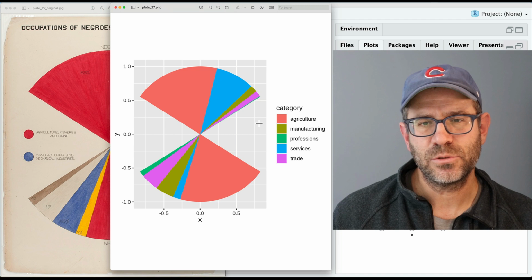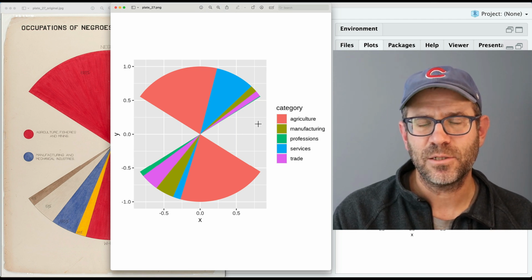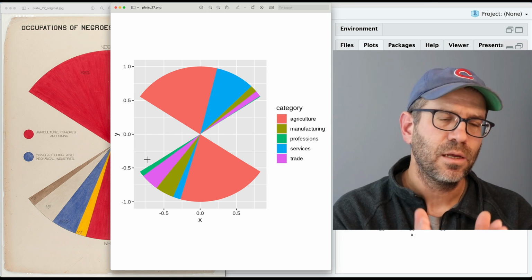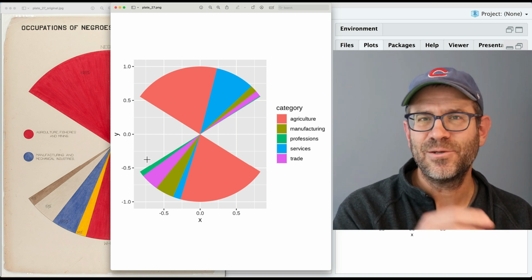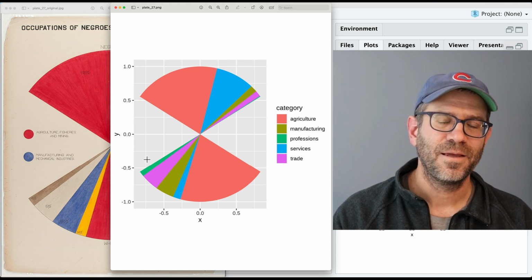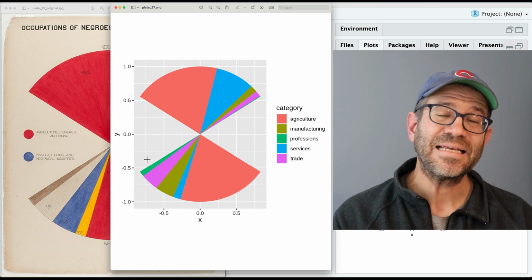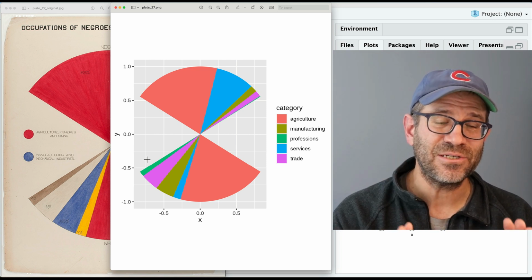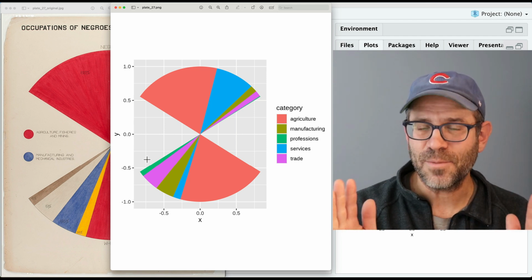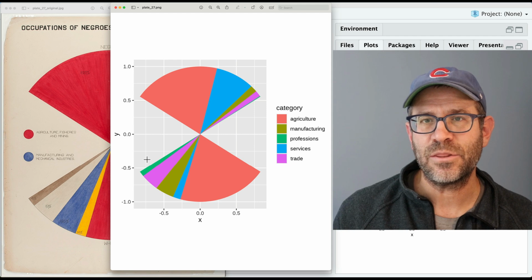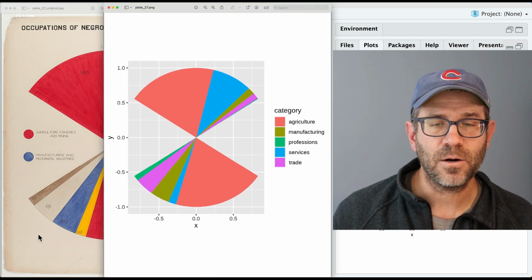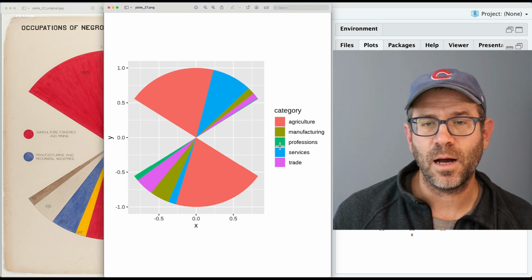Now we are ready to start modifying the appearance of this figure to make it look far more like what DuBois had. And again, we are doing this in Cartesian coordinates. So again, x equals r times cosine theta, y equals r times sine theta, right? Versus using coord_radial, because these next steps will be far easier to do in Cartesian coordinates than in radial coordinates. You're going to have to take my word for it. The tooling just isn't really there to do the kind of things that we're going to want to do with this figure. All right, let's start by working on our colors.